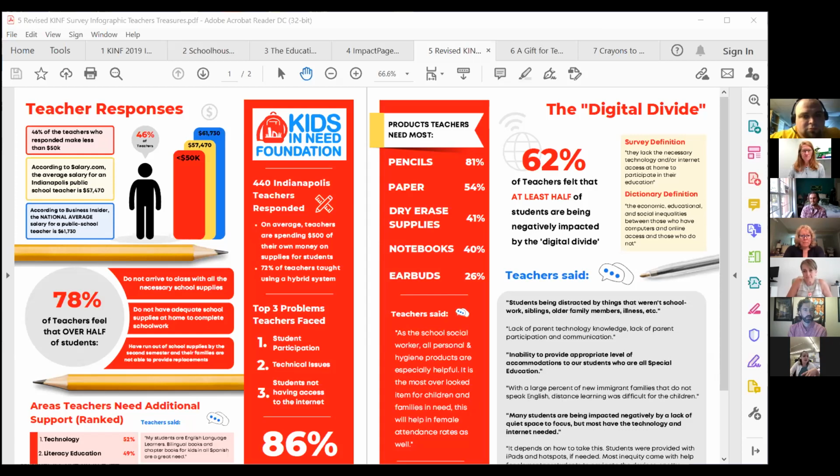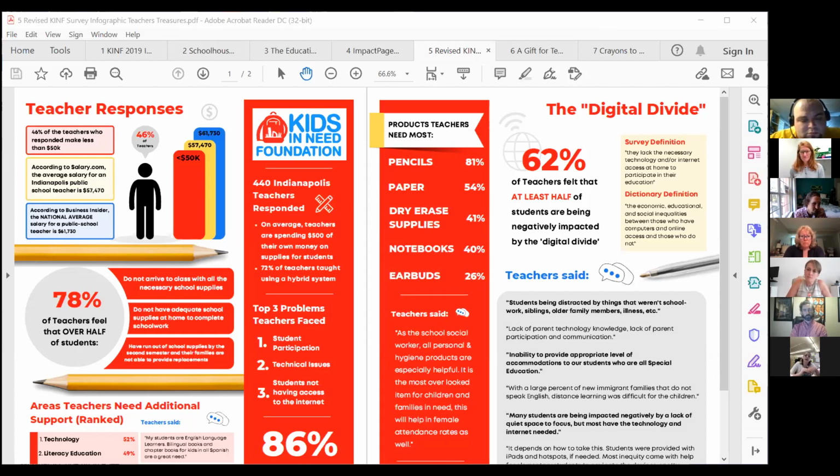As you can see, 86% down there said that their local resource center was super important during COVID. And that was really big because 440 of our teachers responded. So getting that big of a feedback was incredible. We also like to use this to look forward to how to navigate some of these new issues that COVID brought up. On the second page, I talk quite a bit about the digital divide.